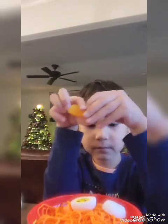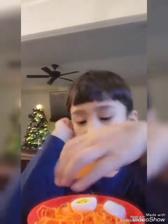Y'all can see that's our Christmas tree, that's our Eevee, that's our fire, and you can see everything. Even my page. Okay, bored.